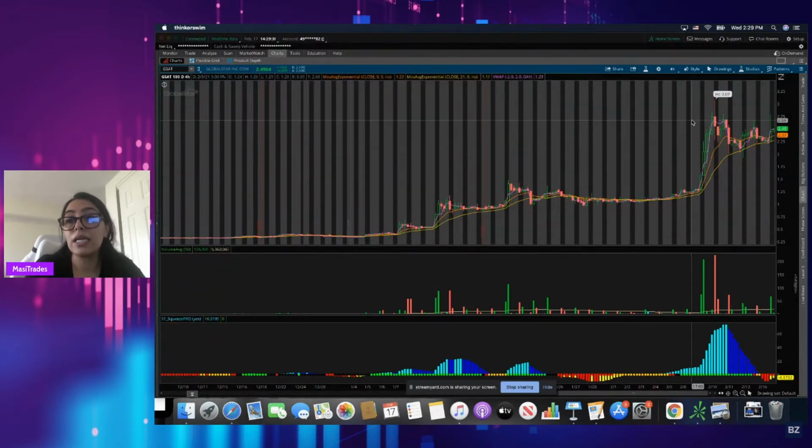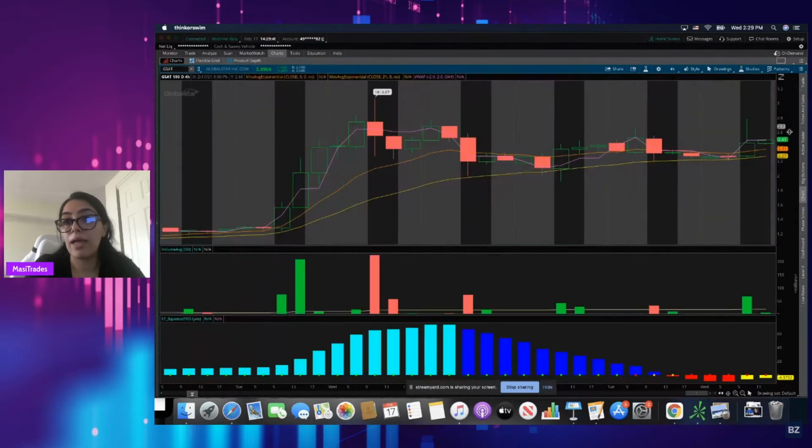So what we can see here on this stock, it has been holding right now that $2.20 range. Looks like it's starting to bounce up. I would watch this above 2.50, 2.60. If it's able to break above that, we do have a slight wick fill up to 2.78 and then another wick fill to $3. So I'd watch the 2.50 range on this, if it's able to hold above that. It has been holding this $2 range down here at the 21-day EMA, but it is currently flagging, so it could potentially break out of the flag on the upside. So watch the 2.50 range and then up to $3 potentially.